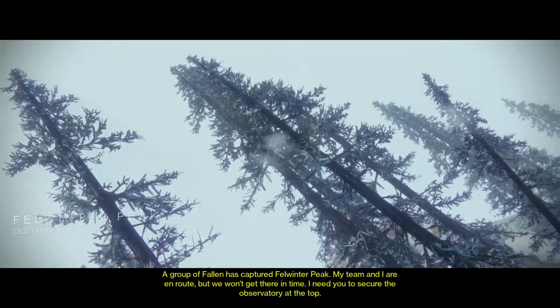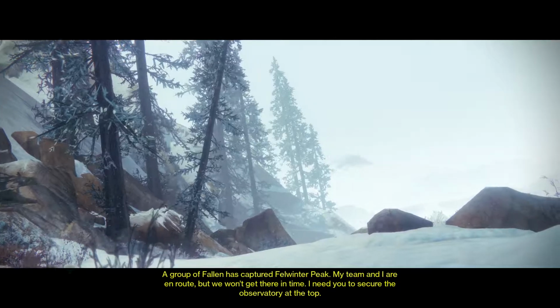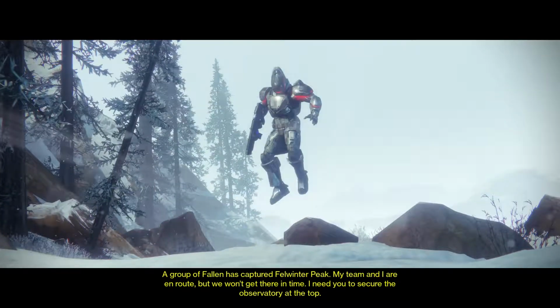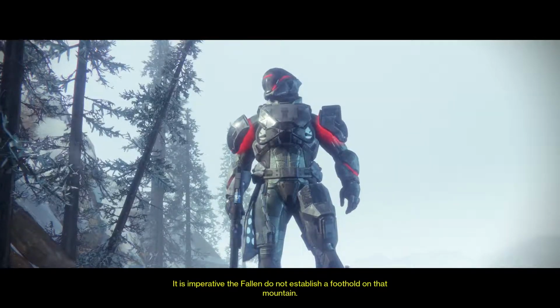A group of Fallen has captured Fellwinter Peak. My team and I are en route, but we won't get there in time. I need you to secure the observatory at the top. It is imperative the Fallen do not establish a foothold on that mountain.